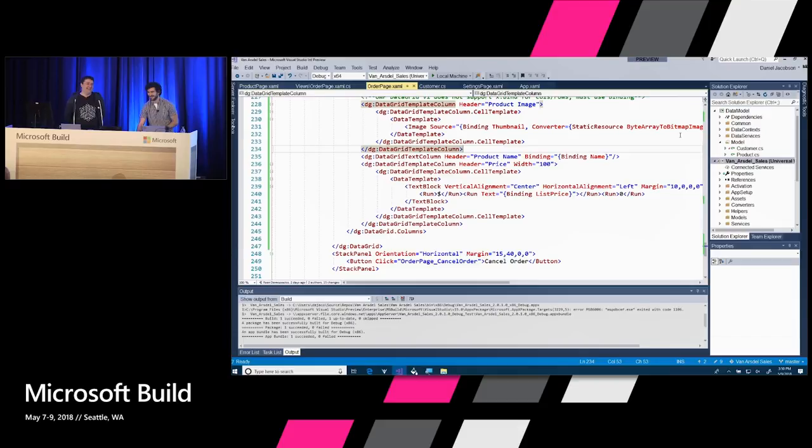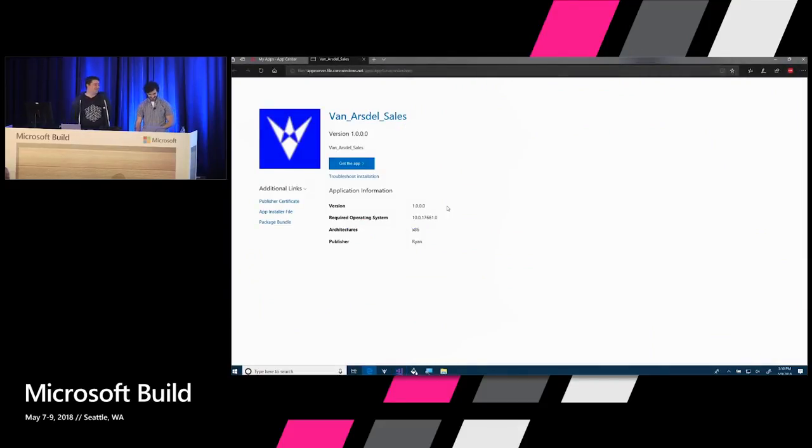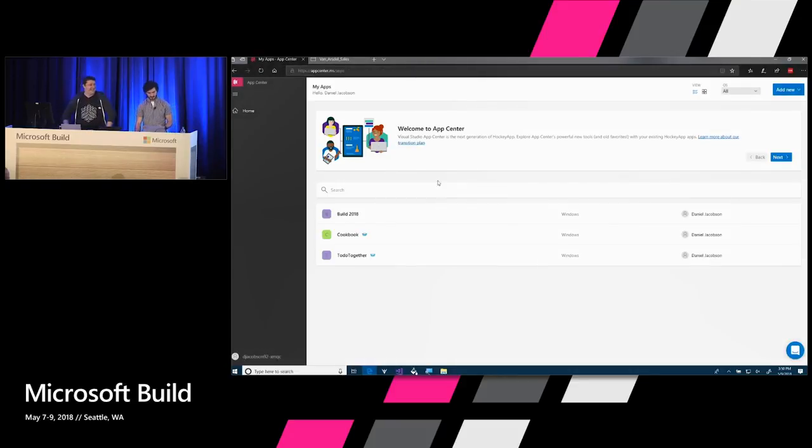So I think the editable combo box was like the highest risk of loss, and we made it through that. So what I'm going to do is navigate to my appcenter.ms page. This is essentially the hub for App Center. You can create multiple applications, but I've already got one created.